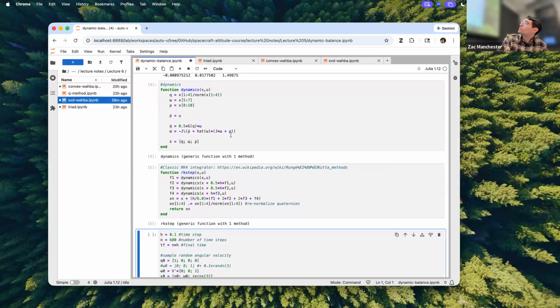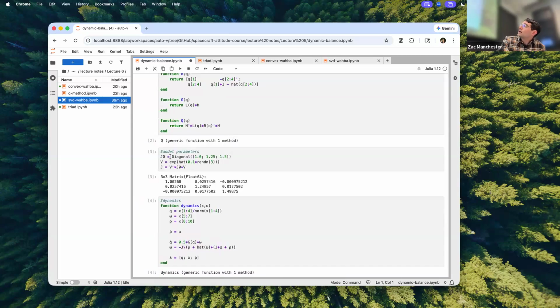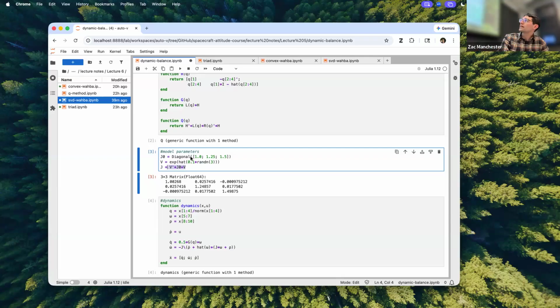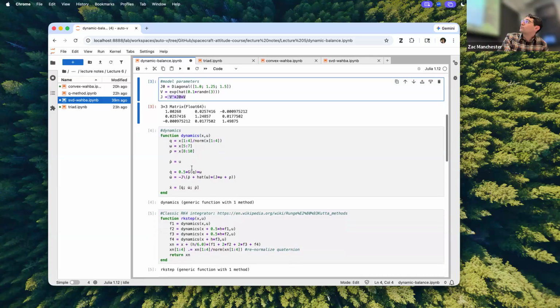This is the same stuff as we've seen a bunch. The main difference here is that we're going to have an inertia matrix that is not perfectly diagonal. So I'm introducing a random rotation here and sandwiching this diagonal inertia, so we're getting a more general inertia matrix that's a little off, right? The context here is that a lot of times when we're spinning a spacecraft, we want to spin it about some desired boresight vector or thrust vector for a thruster. And we can never really get the mass distribution just right, so there's always going to be a little of this wobble and nutation kind of stuff. And this is how you can fix that.